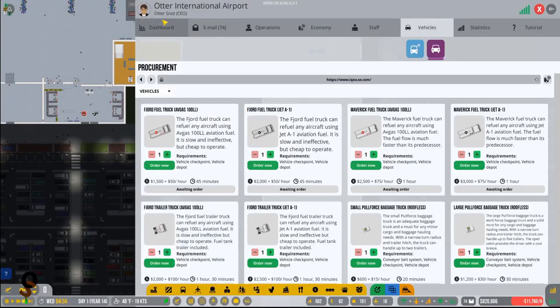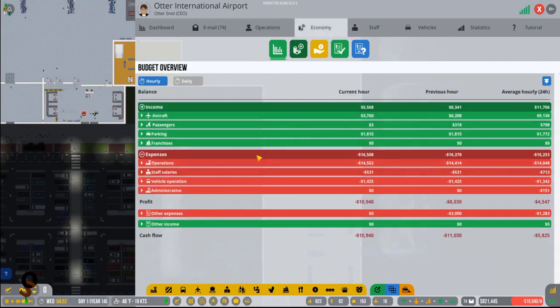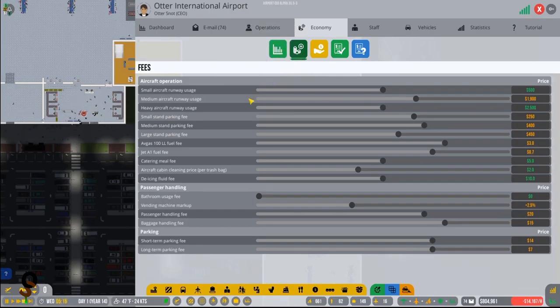Let's check our, let's see here. What am I looking for? Economy, aircraft. Let's see here. I'm looking for fees. There we go. Heavy aircraft, one runway usage. Let's charge them $3,000 to land. Medium aircraft, we'll lower that down just into the green, wherever that is. Probably about 1,500.